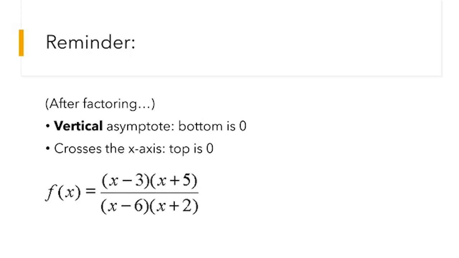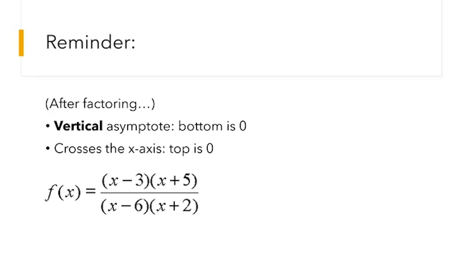So after you do the factoring on the top and bottom, and you've simplified everything down, then you're ready to do the vertical asymptote. A vertical asymptote forms when the function does not exist. We break it, aka we divide by zero. So what you need to do is just look at the bottom of your fraction and ask, for which x does that make it 0? In this case, if x is 6 or -2, then we would be dividing by 0. So that means we're going to have a vertical asymptote at those two places.